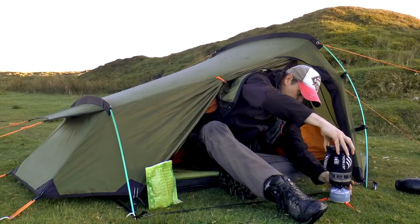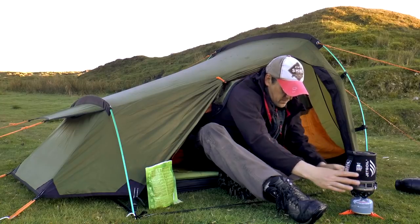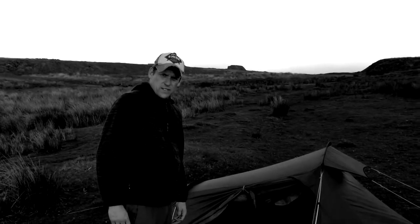On a plus side though, the small size and dual layers mean that it's relatively easy to hold your heat. It's quite mild as well. I haven't even put my thermal layers on yet, you know? It's worth noting that the Banshee was my main tent for over a year, and it was a great tent to call my own as a wild camping novice starting out. So now for the rating.